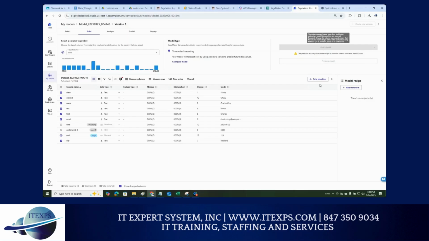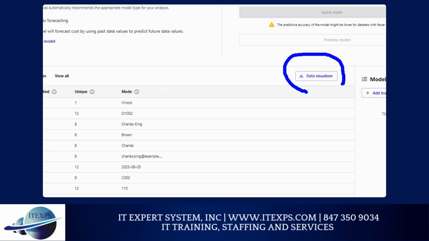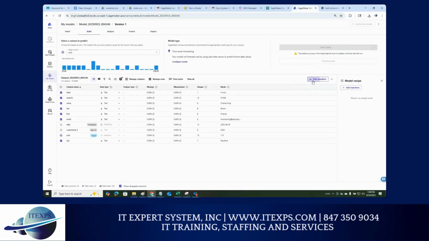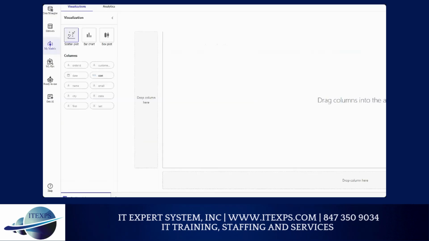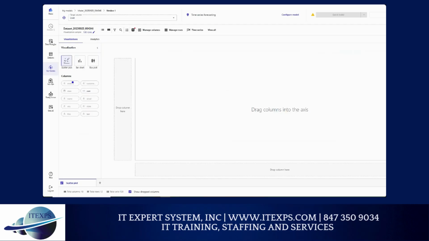Now here this small tool shows up when you are doing this exercise, called data visualizer, which is also an interesting tool. If you click on data visualizer, depending on your data, you can visually see it. For example, here I have a scatter plot, but there's no numeric column, only one numeric column. So if I had cost, quantity, discount, profit, then I could do cost versus profit. I can do a graph, right?